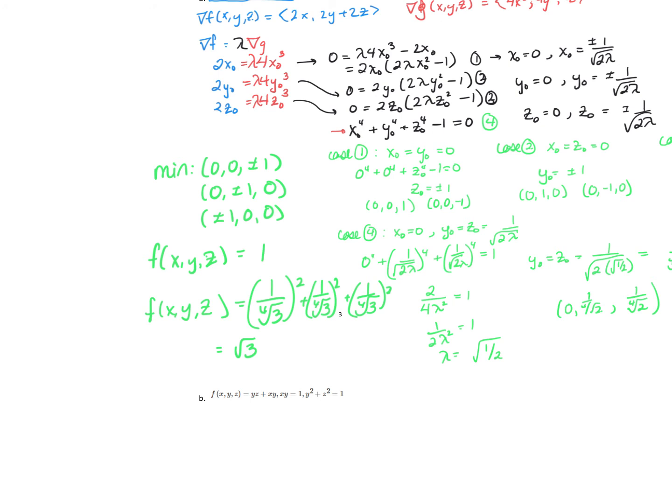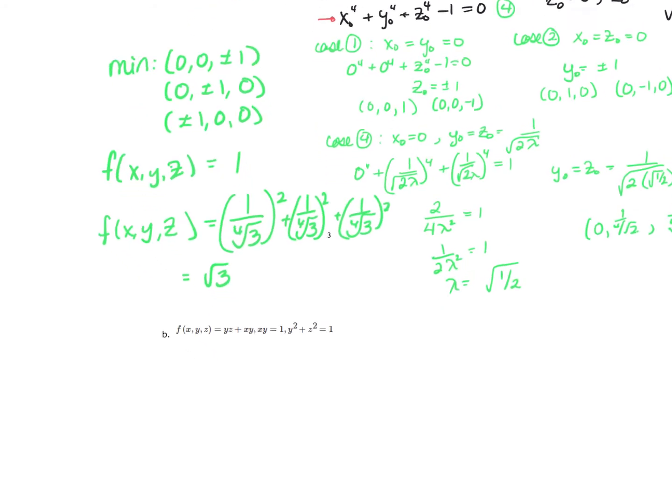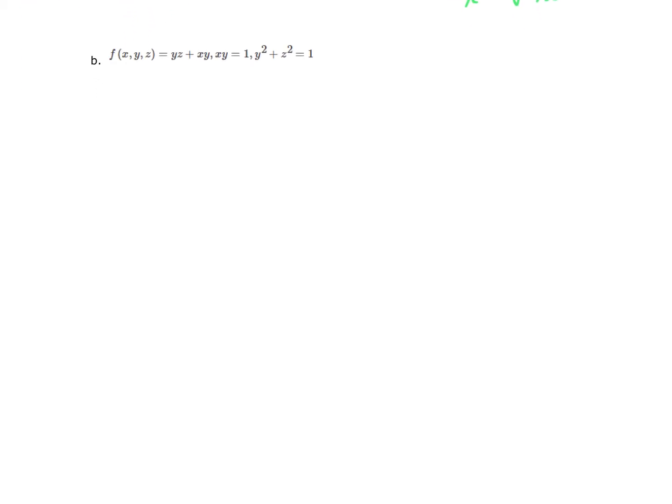This was a long problem because I had a lot of choices. There's a lot of choices going on here. Now, let's take a look at this one. This is an example in which I have 2 constraints and 1 function. But the good thing is that it isn't going to be as bad as my previous example, where I had a lot of choices to have to blow through.